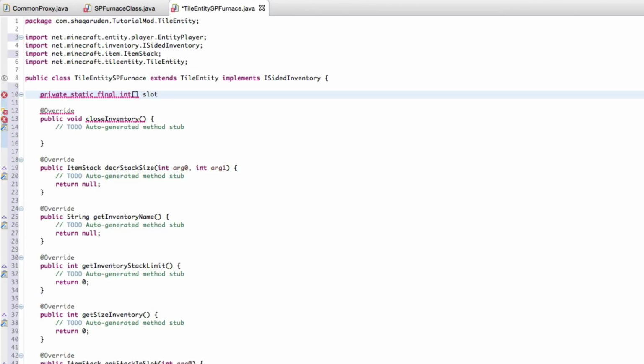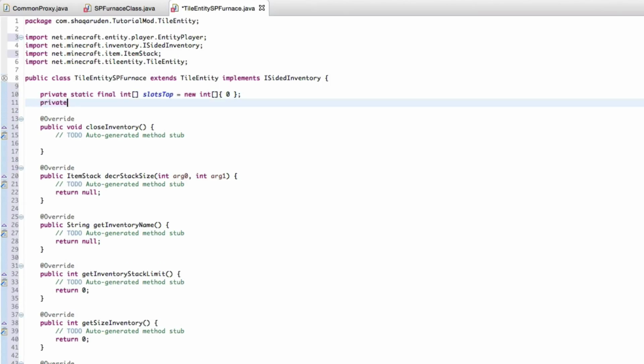We're going to create slotsTop, and we're going to make this equal to new int, square brackets, and then curly braces, 2 of those, and in here we're just going to put in 0, like that. Perfect. Now down to the next line. Again, we got another one of these.